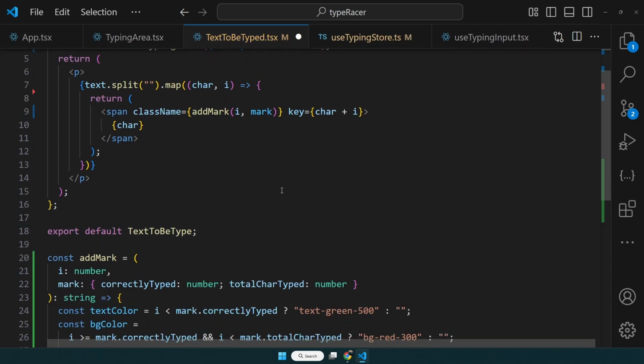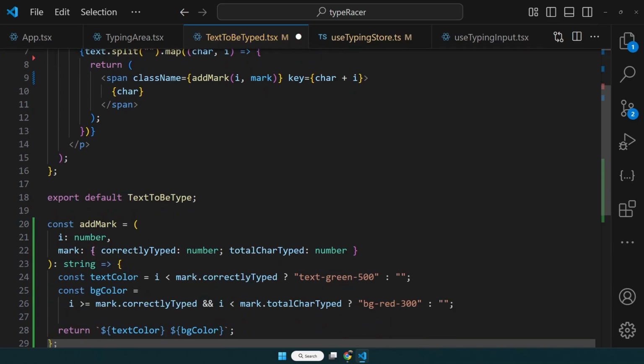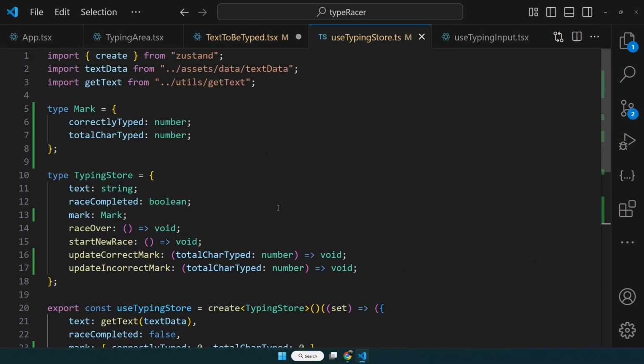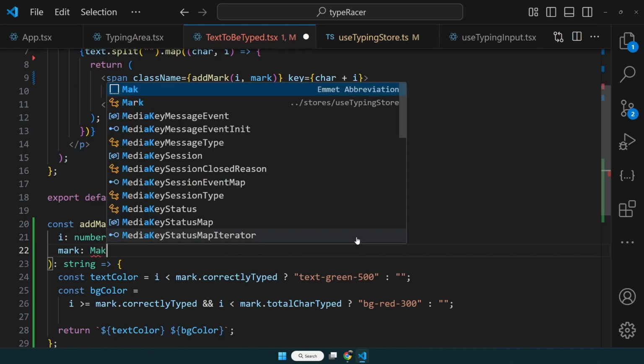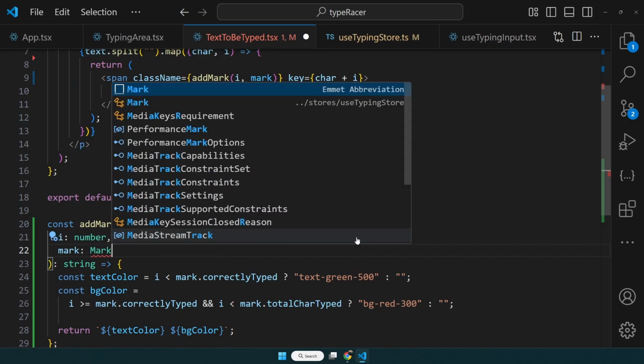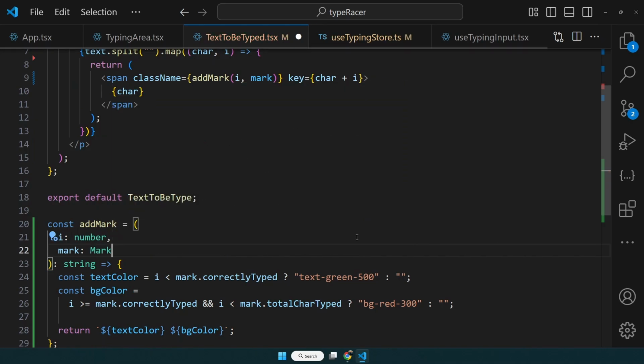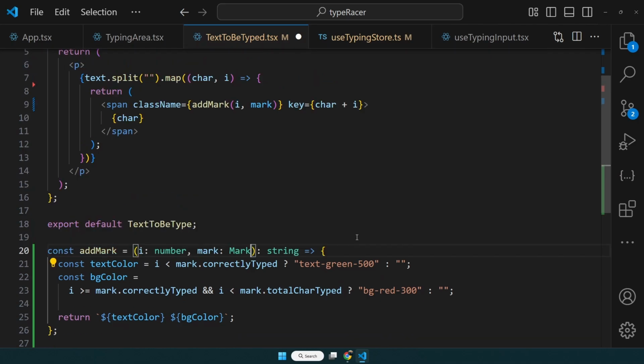Another thing here is I have used this type for this mark over here, but I already created this mark type in this store, right? So let me just export it and save it, and I can go here and replace this one with that mark type, which is coming from this store. Now let's save it.